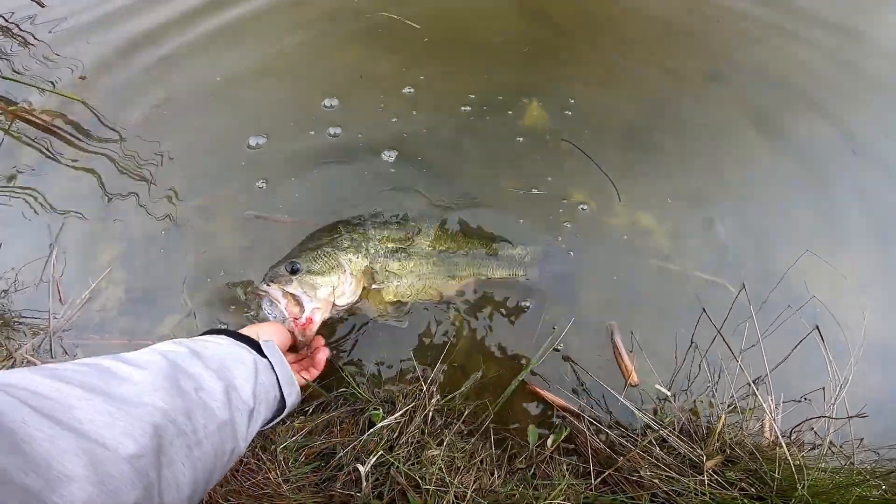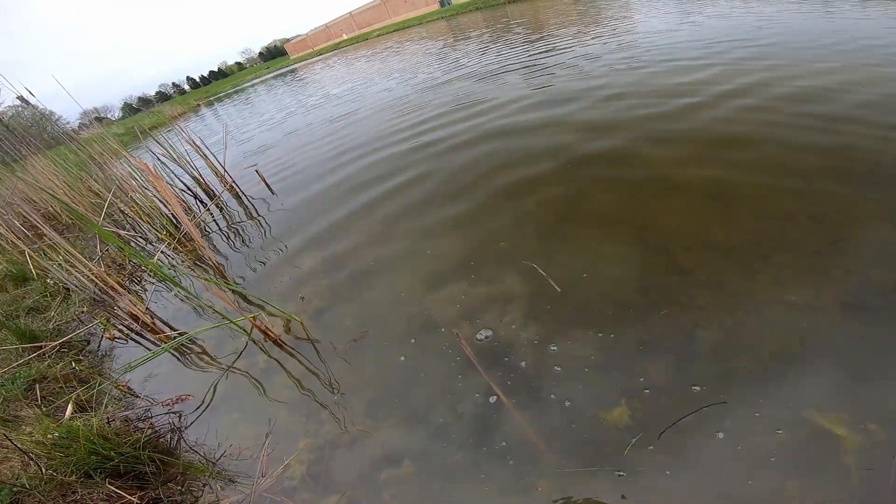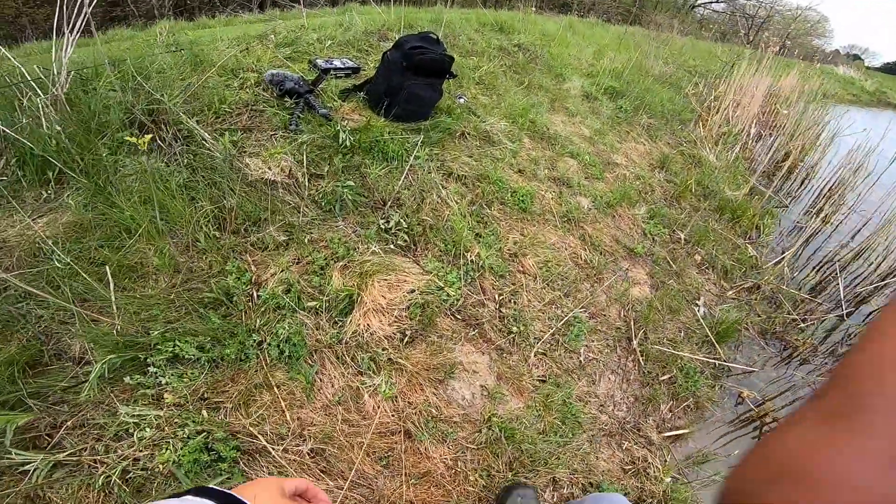Look at that behemoth. I did not think I was going to catch a big bass out of a small pond like that — super shallow, super murky because of all the rain. That was super awesome. So in these next few clips, as you guys can see, I went out with my good friend Tim and my bro Nani. We just wanted to go out, have a good time, catch up and just catch some bass. The entire day we struggled because we thought the fish were out deep and done spawning back into the deep, 58 to maybe 60 degrees of water, but we were wrong. The fish were all stacked in the canal and that's when we caught them.